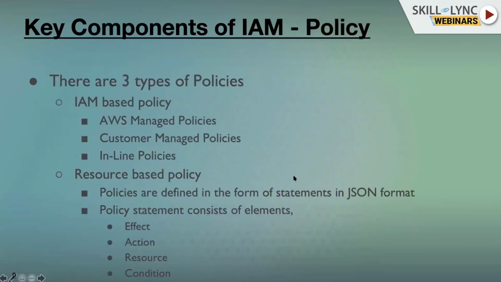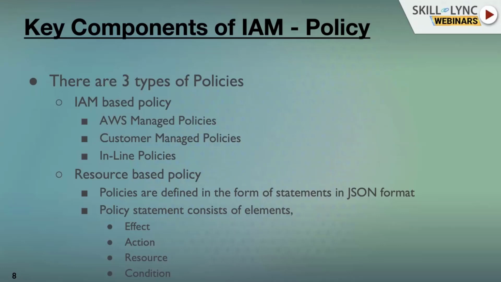So what are the types of policies available in AWS? There are 3 types of policies that are available. We'll start with AWS managed policies. These policies are nothing but policies AWS provides us as a package. Once we have registered an AWS account, we get a set of policies, I think more than 200. We can consume those policies based on our needs.